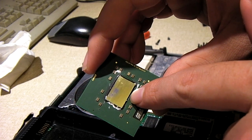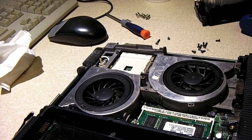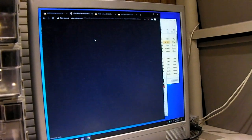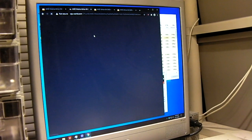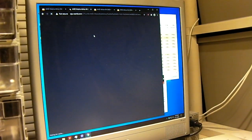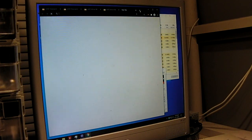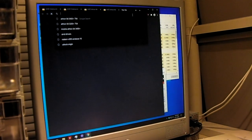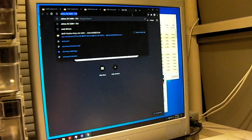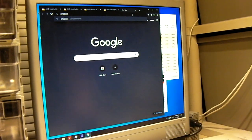So yeah, the die on this one's definitely large, which leads me to believe this is in fact a claw hammer, which AMD also had in their desktop Athlon 64. AMA 3000 BEX.